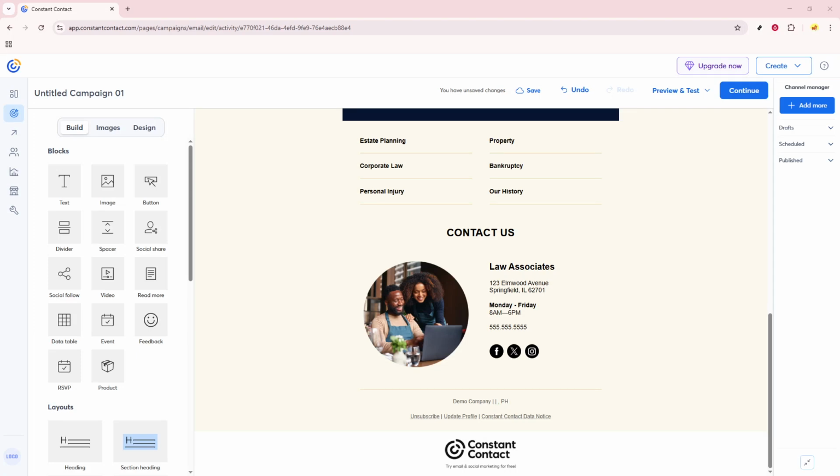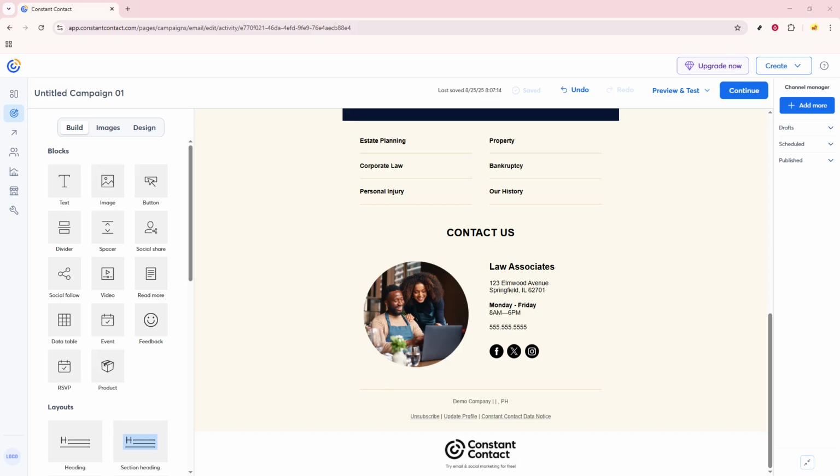In today's video, I'm going to teach you how to change padding in Constant Contact. If you're looking to add a little more space around your images to make your email design pop, or if you simply want to modify the distance between your image and surrounding text for a cleaner look, adjusting your image padding can make a big difference. Let's dive right in and explore how you can do this with ease.